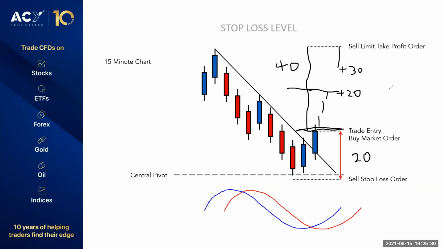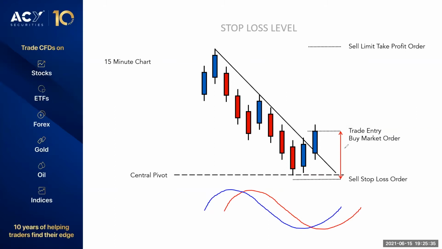So let me just clear that all off. Here we go. So 20 pips of risk on the trade, plus 20. Get the risk out of the trade. This is the most important thing about your trade management. Once you're risk-free, theoretically, you could do nothing and price could just keep going up for the rest of the day. But you must, at some point, have a rule to get your risk out and then have some form of rules of how you're going to start to lock in some profit.